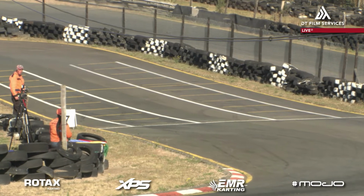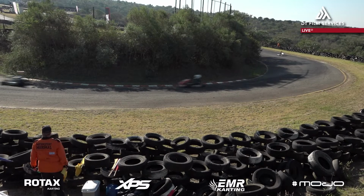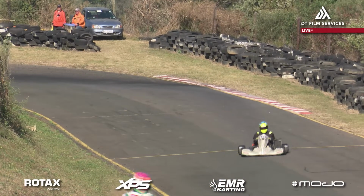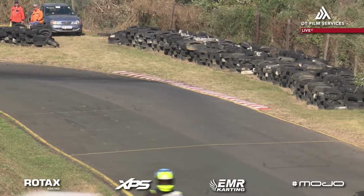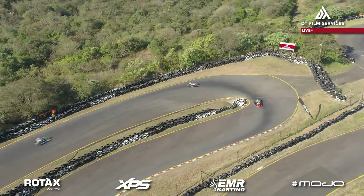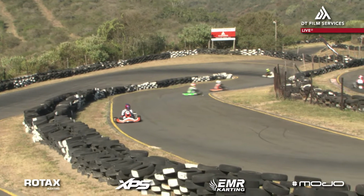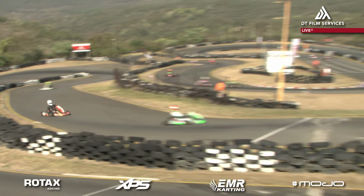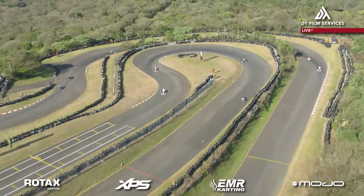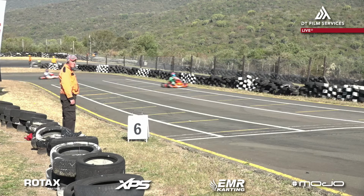What is this, an opportunity for Nicholas Spanianis to pick up onto that third place? Five-time world champion Cristiano Morgado in trouble right now. Well, Cristiano Morgado will be scratching his head and wondering what else is going to go wrong with the cart. It just has been a struggle to get the perfect balance, the perfect setup on that cart. Just when one thing is corrected, another thing goes wrong. Right now, in trouble with a cracked or broken exhaust.